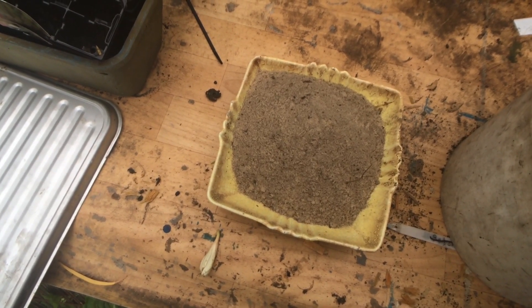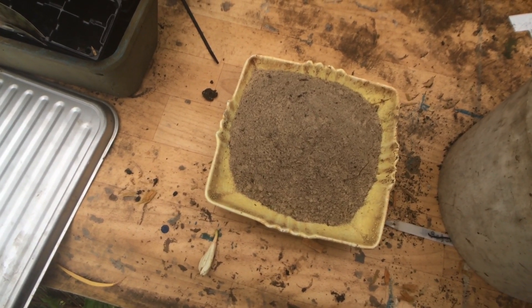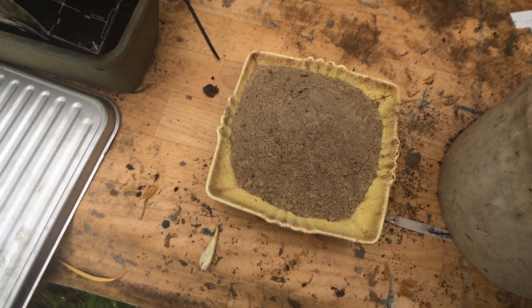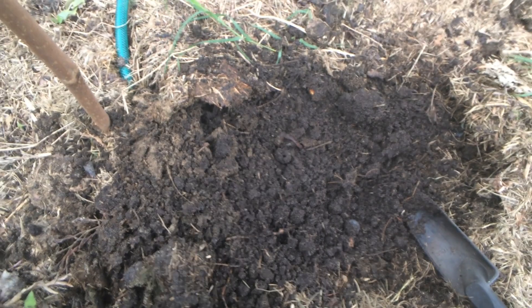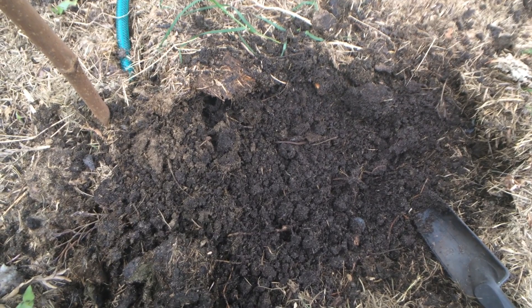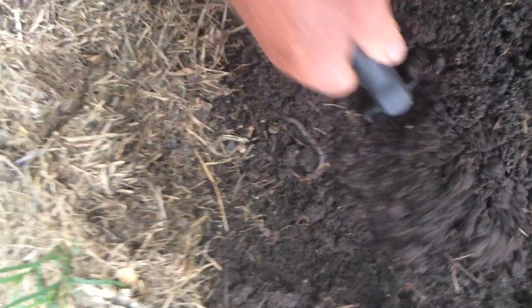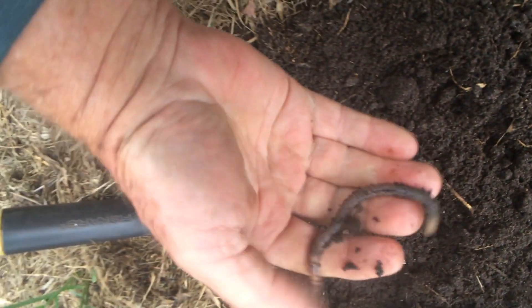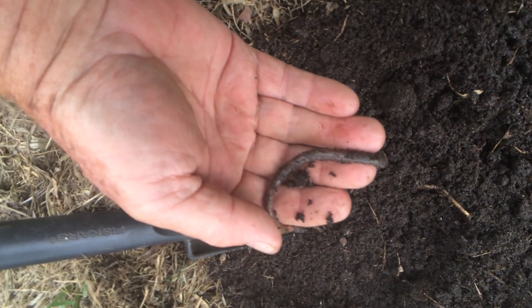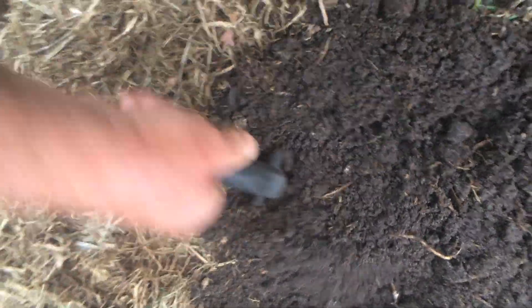Even to this day fruit trees don't like growing here. The simple reason is there's very little down there for them to go plunging their roots. Today, ten years later, this is what my soil looks like — and as you can see from the activity in front of it, it's full of worms. So if you want a rich sandy loam like this, full of these wonderful creatures, you have to work on it. Especially if you live on a sand dune near the sea.